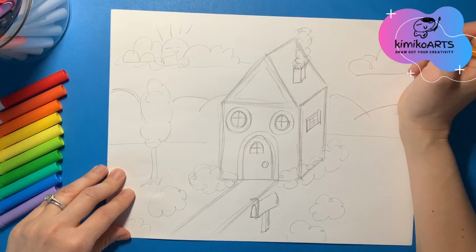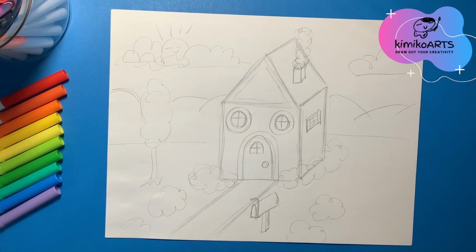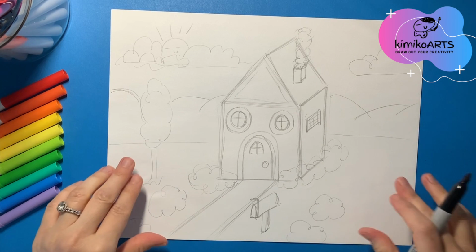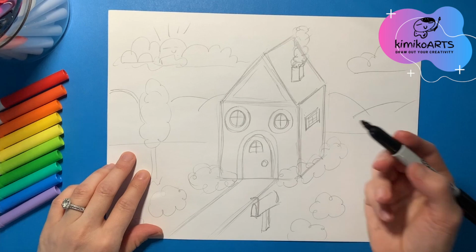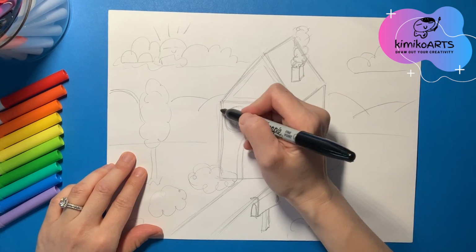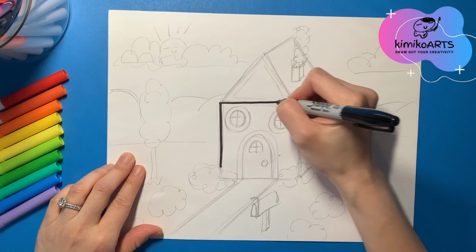Now once I have all of that drawn, I'm going to go over my drawing with a permanent marker to really make it stand out and look cartoony. So I'm going to start by outlining my house.